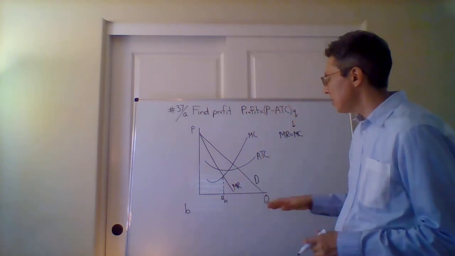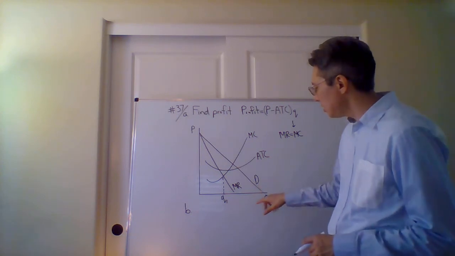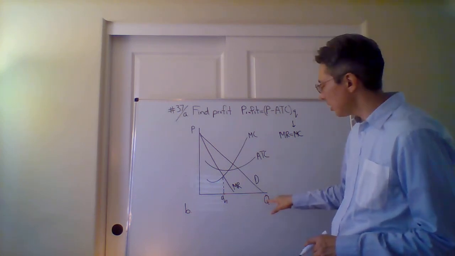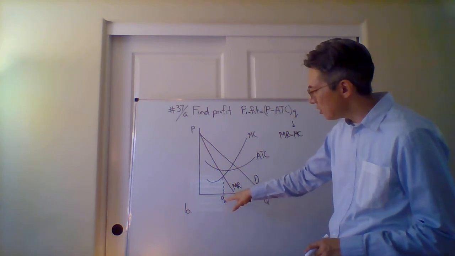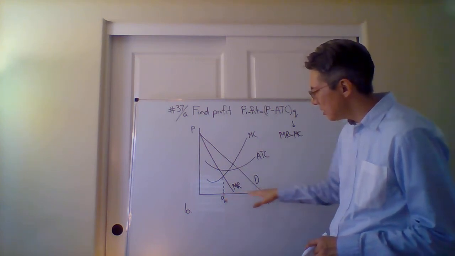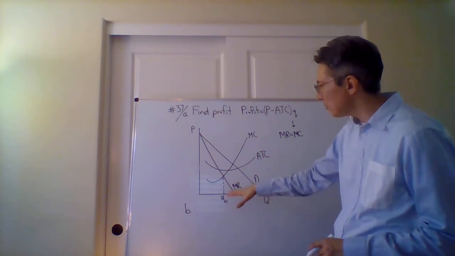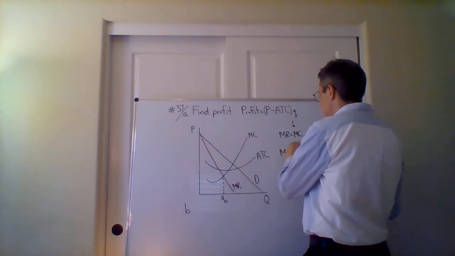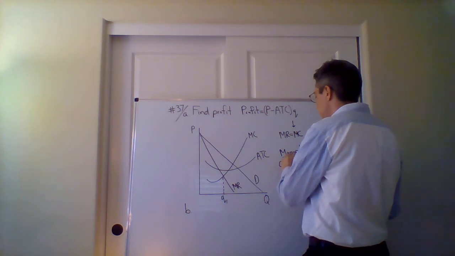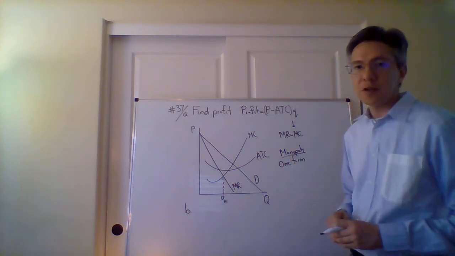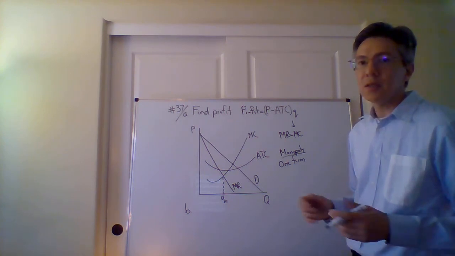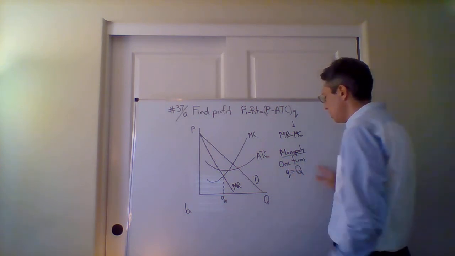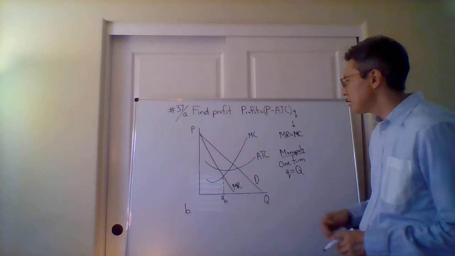Now as an aside here, albeit a very important one, notice that I have labeled on the axis large Q, which represents the quantity of the market, whereas here I'm indicating a small q, which is the quantity of the firm. Now, is this consistent or not? Well, in fact, it is, because remember, we're looking at a monopoly. Remember, a monopoly is, by definition, when there's only one firm. So if there's only one firm, the firm is the market. And so what is the relationship between small q and large Q? It's that they're equal.